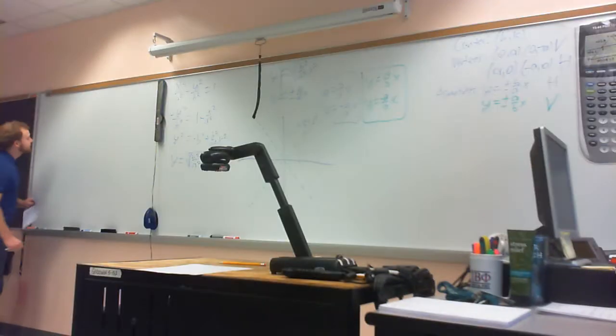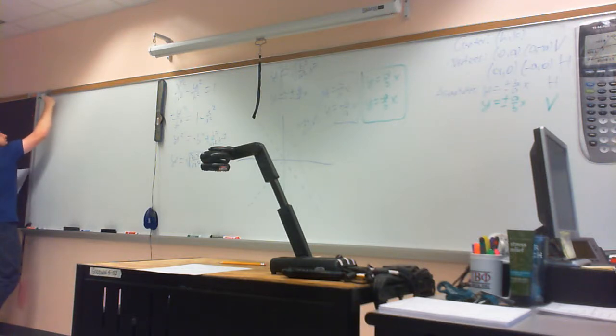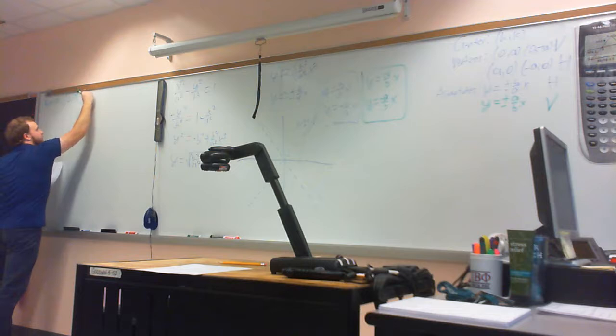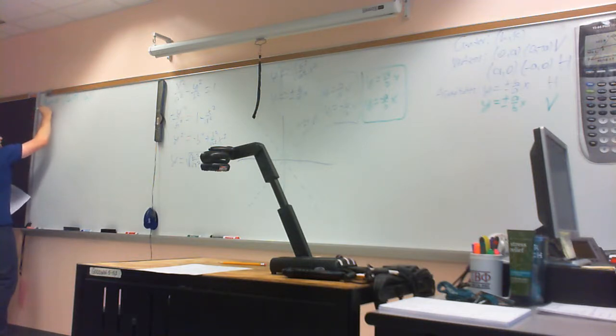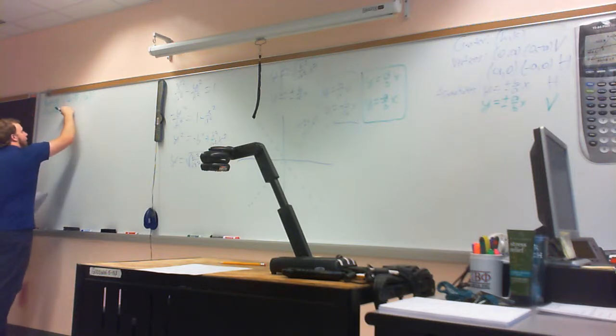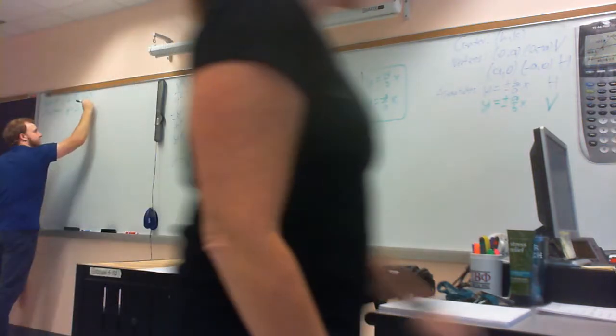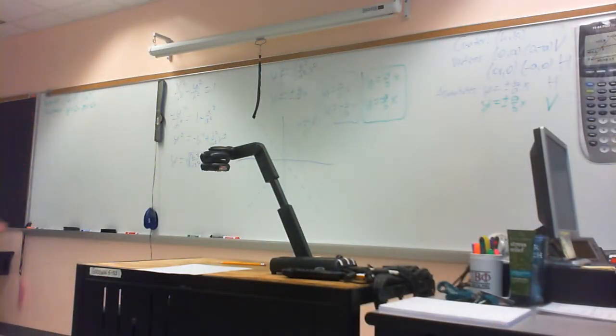So, I'm going to ask you guys, let's find the standard form of an equation based on a couple of things that you're given. In this case, we have the vertices. We know that the vertices of our hyperbola are at (0, -3) and at (0, 3). And then we also are given that the asymptotes are at y equals 2x and y equals -2x.